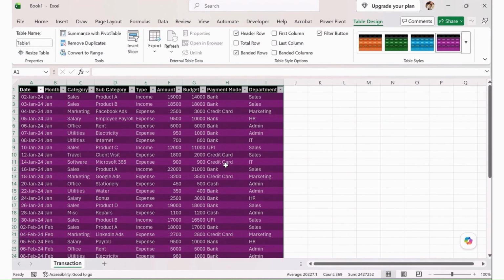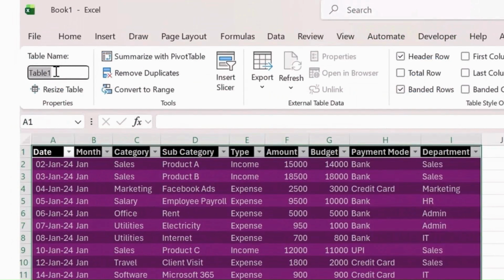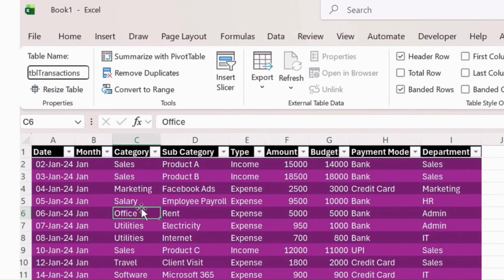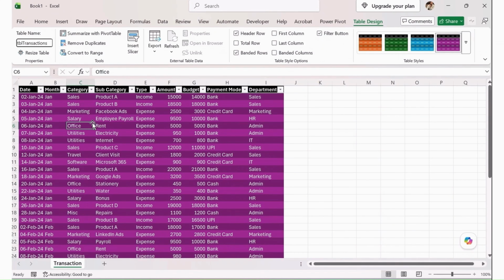Here, what I'm going to do is, at the top, Table Design. Here there is a table name. I'll call this tbl in small letters, and then Transactions. And that's how my table Transactions will look. The table has a meaningful name.